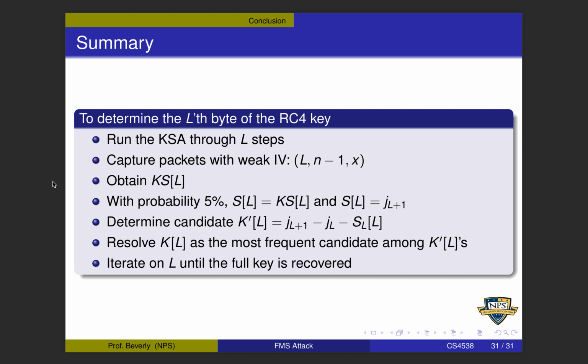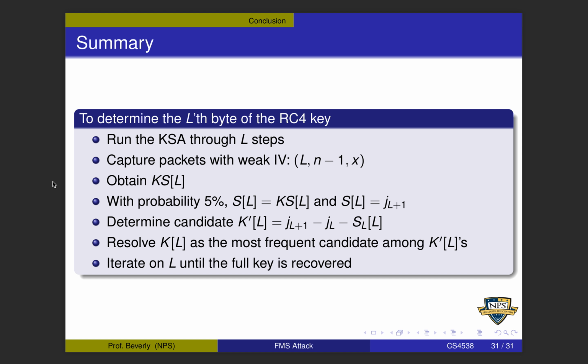It turns out, with probability 5%, the value in the S box at the Lth position is equal to the value of this keystream byte and is exactly equal to this j sub L plus 1, i.e. it is that new value of j.